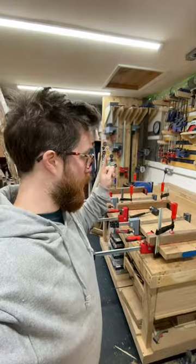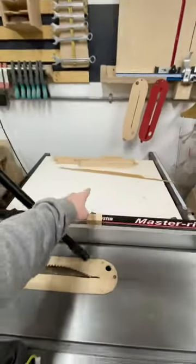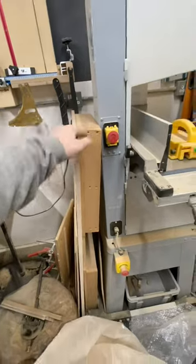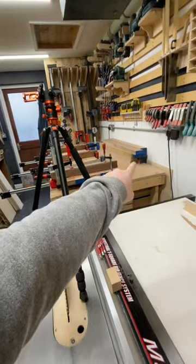So that all got clamped and glued up on Monday. I didn't get around to being back in here yesterday morning because I was just so busy doing other stuff with Riley. But yesterday this got delivered — it is melamine-faced MDF. It's for a project for the right-wing side of the table saw which is coming up, and also for building a new thickness planer extension bed. But I need to get all this cut down to size so I can store it somewhere in this mess, because I need to get to the surface planer that's behind it so I can square these bad boys up and get those glued up.